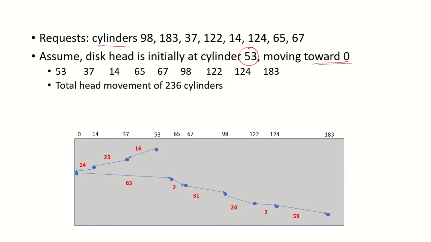How will the requests be serviced? Since it is at 53 and moving towards 0, the next track that is going to come across is - if you look at all the requests over here, currently it is at 53 - the next request as it moves from 53 to 0 will be this 37. So if it is at 53, it will move to 37 and service that. The distance travelled is 53 minus 37, which is 16 cylinders.